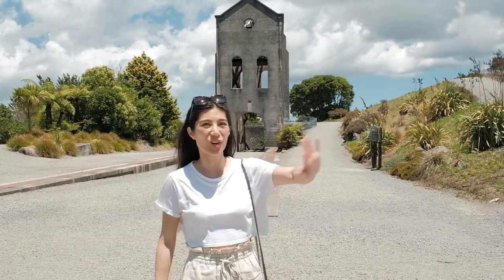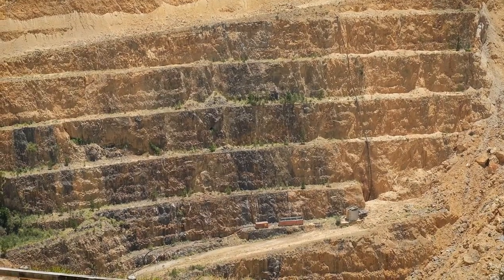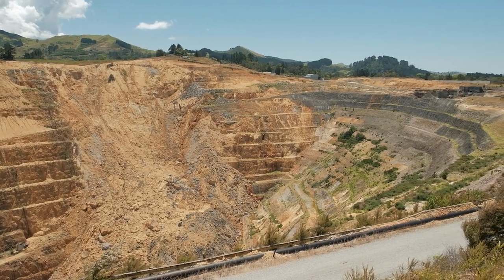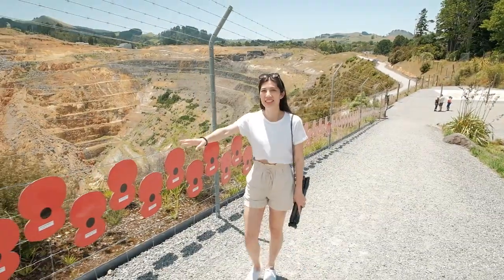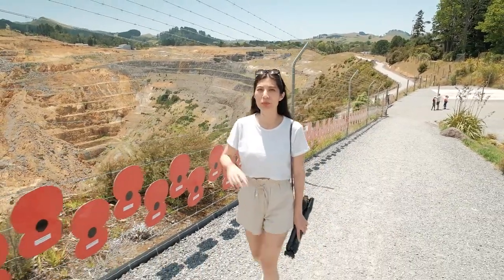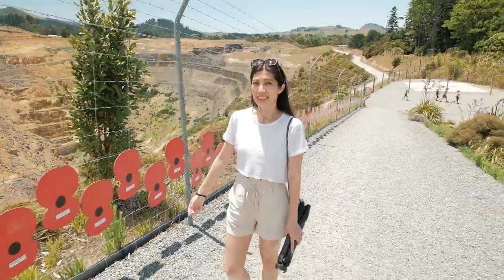It's quite a sight to see this gold mine — it's a huge hole in the ground. Another interesting fact we learned from Eddie at the EyeSight Centre is that it's actually produced more silver than gold. If you want to do the perimeter walk, it's said to take about one to two hours for the entire four kilometers. All along this fence you can see 420 World War I centennial poppies, here as a remembrance for the people from the Waihi district who served in World War I. The ones with crosses are unfortunately those who paid the ultimate sacrifice and did not return.